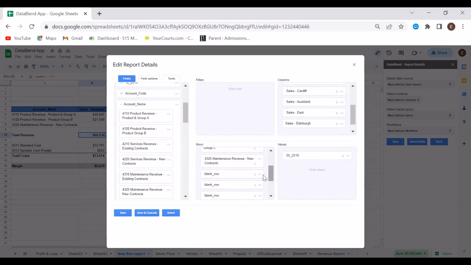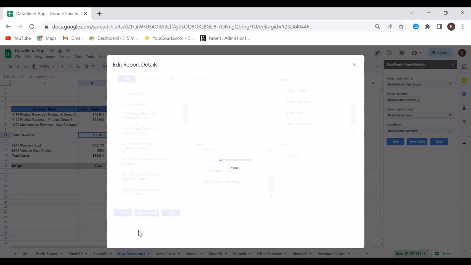I'm going to remove one of my blank rows just because I know that will keep the spacing in formulas. And now, we're still running it for May data, but we can go ahead and save and execute this. And what this is doing is it's doing that same query of Adaptive, but it is then going to present it into this formatted layout of the report and retain the formula logic and formatting that we presented.